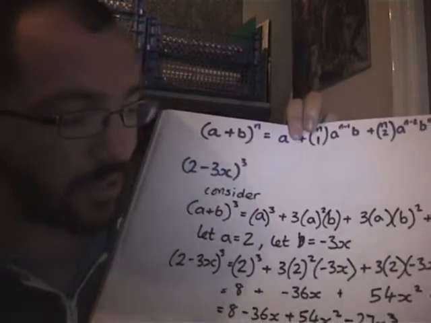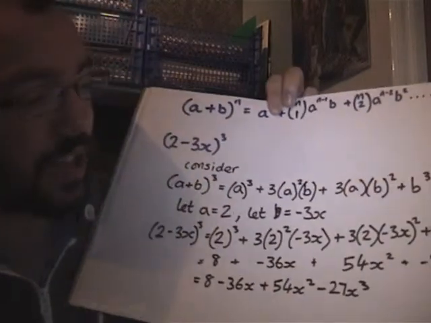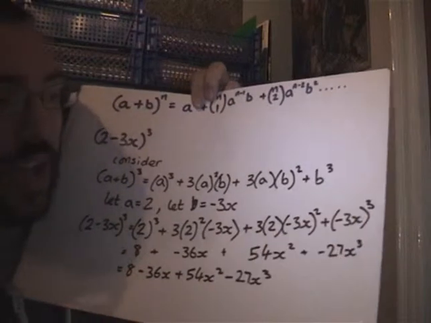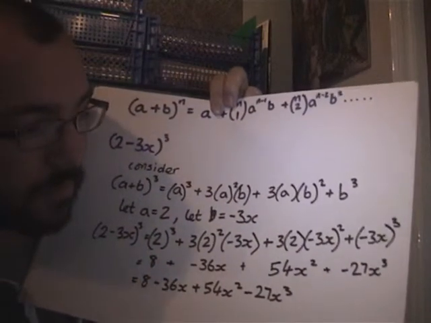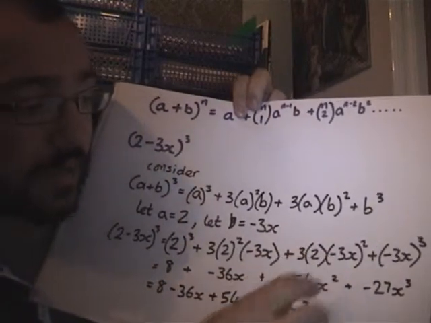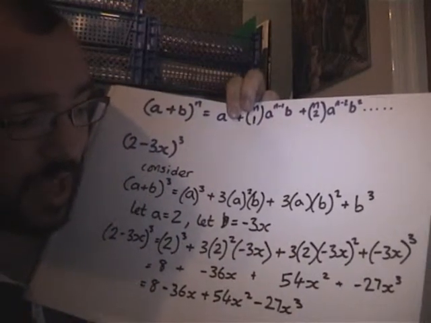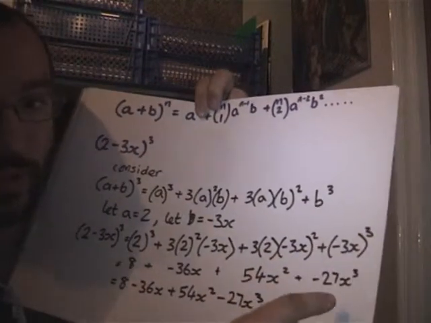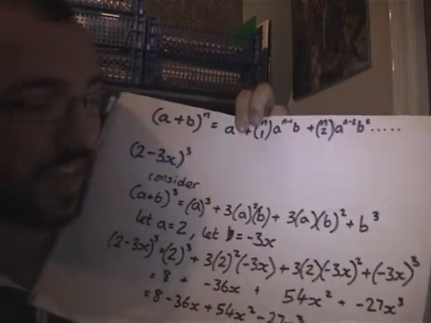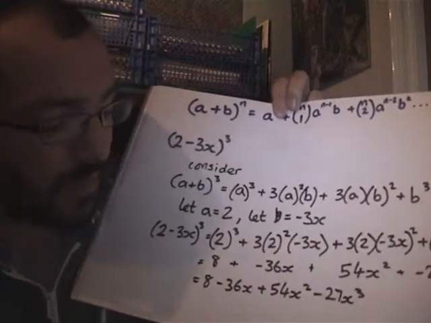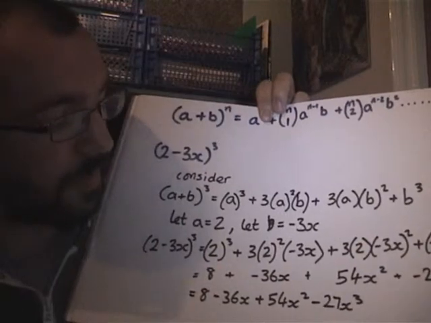Things to watch out for, because it's all about tips to help improve. Watch out for negative numbers when you're putting them to the power 3, 2. Obviously a negative number squared becomes positive. Don't forget the x is squared and the x is cubed. You can't just cube the number and then forget that the cube's there. It still has an impact on the rest of that term. So there's my 4 terms.